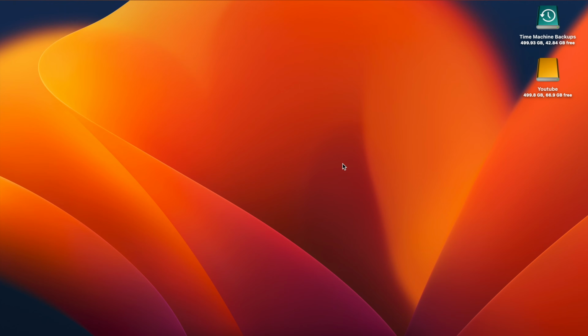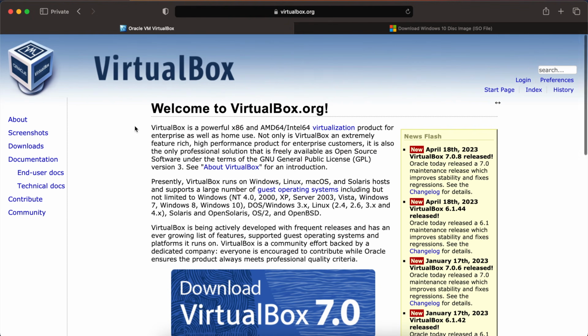But there may be some people out there who still want to rock that Windows 10 like we have all those years, so don't worry, we can still do that completely free as well. So I'm going to just go through this real quickly.